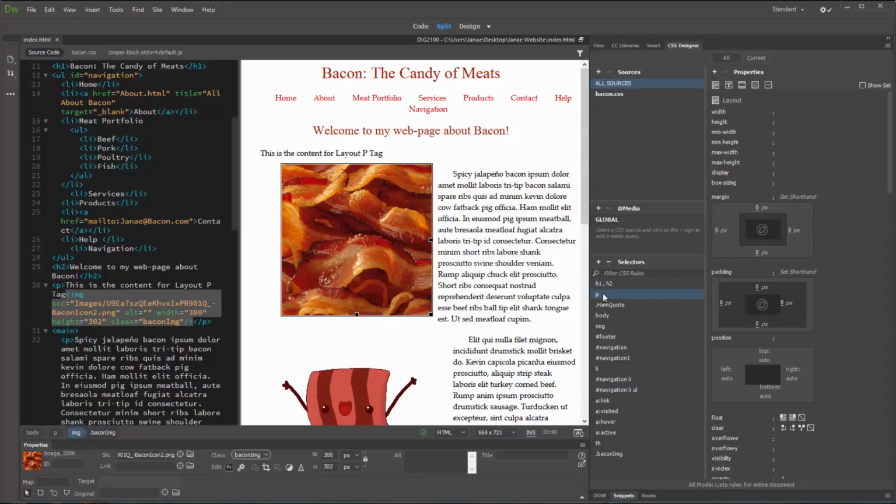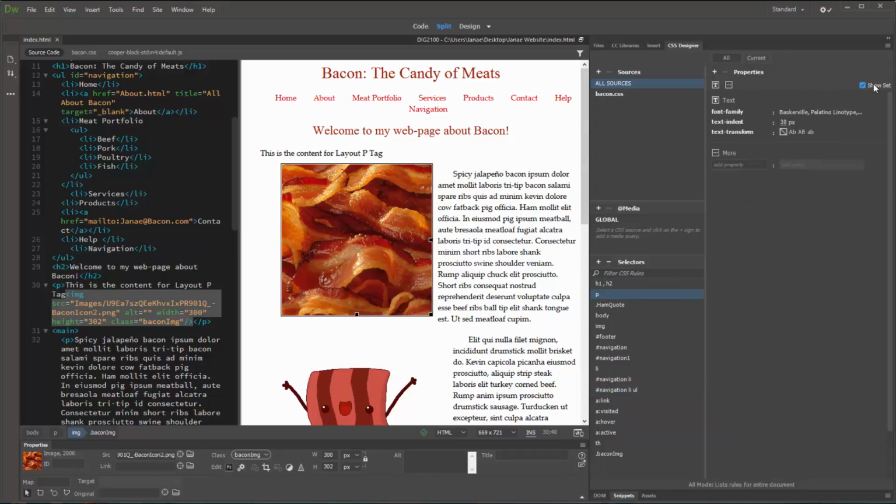So all of my p tags will have specific font family, a certain indent, whether or not that text transforms. I guess I don't need that, but it controls every time that pops up.